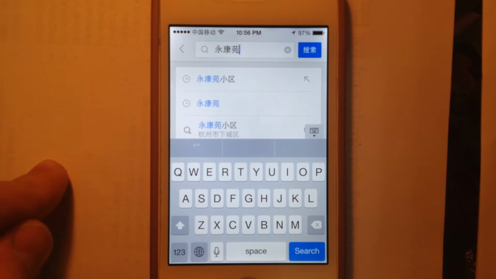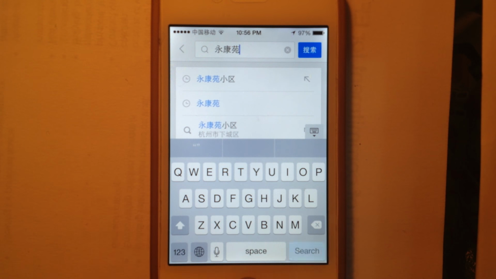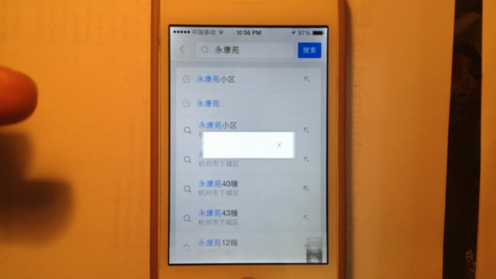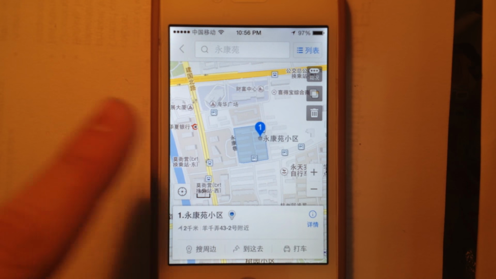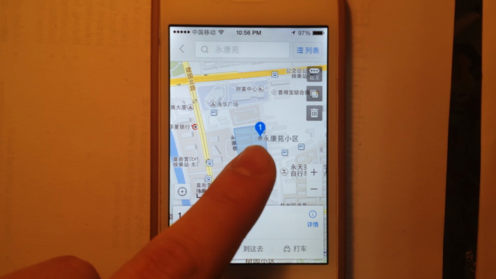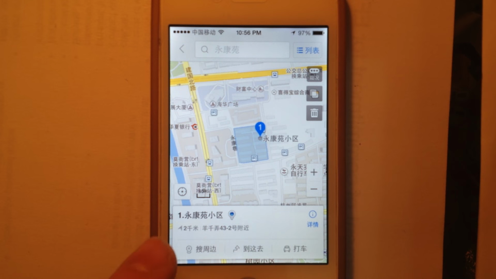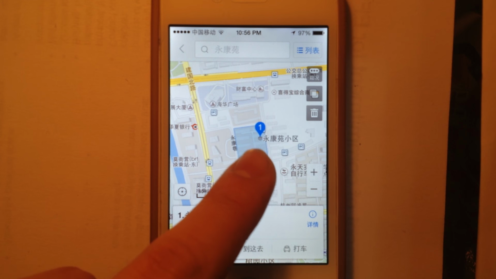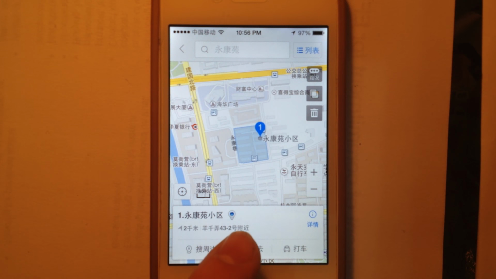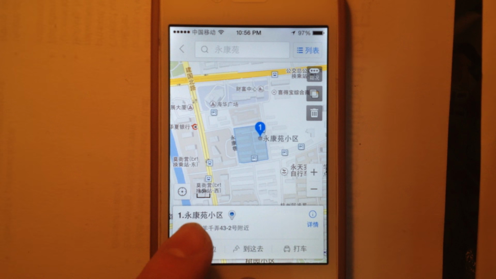And here I have the address. All I have to do is search. So here the address is picked up. Here I currently am, and here at the bottom is the location that I want to get to. So don't be intimidated by it. This is where you are, and this is where you want to go. You can even look at the Chinese symbols and match them up to get an idea.